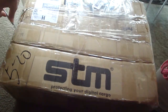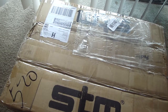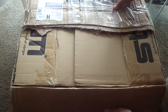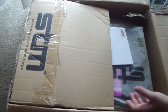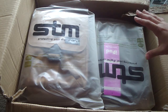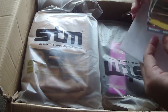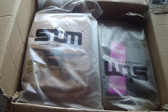I'm going to start by opening the box so I can show you the specifics. There we go — gonna move the box a tiny bit. And here it is! Wow, this is awesome, guys — this is amazing. It is completely packed. We have a little bit of everything in here. We're going to be talking about some of the cool stuff we just received from STM Bags. They sent some brochures as well.